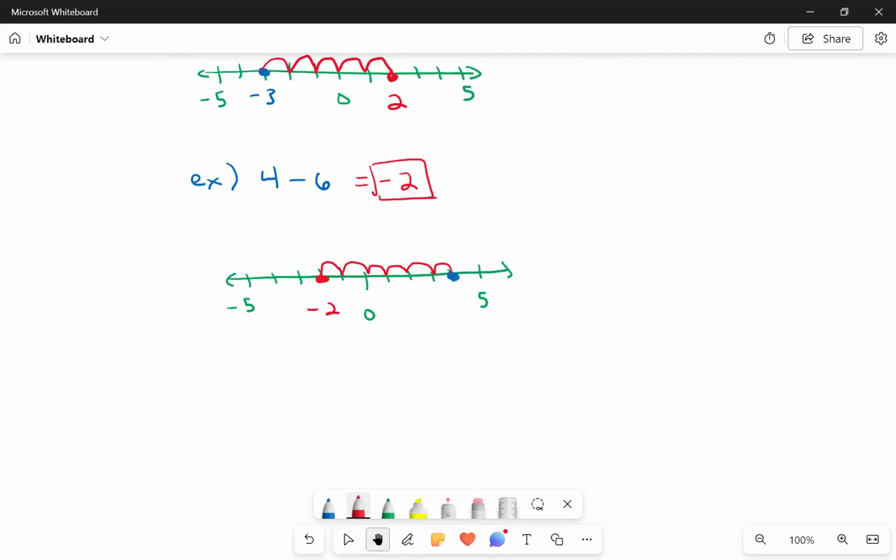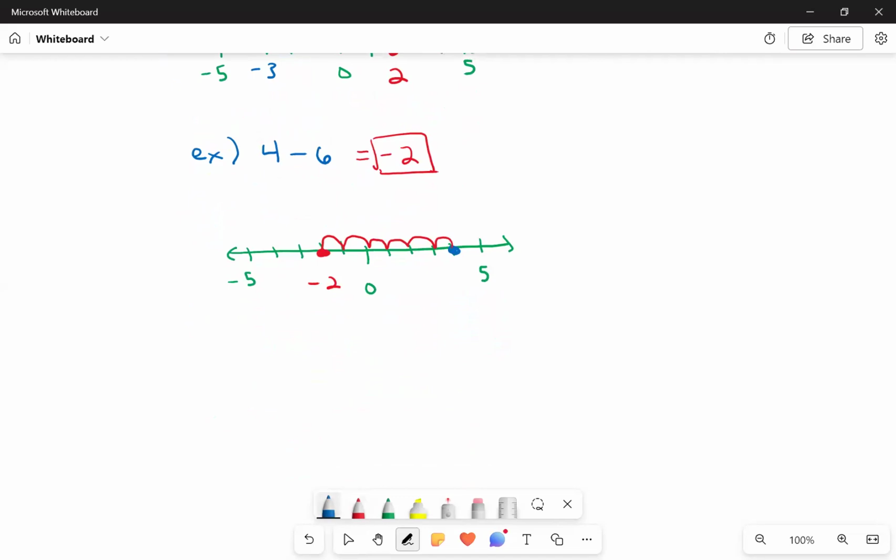Okay, now when you add a negative, that changes things a little bit. Like let's say I want to do 7 plus (-6). By the way, I do want to note the book doesn't actually put parentheses around the negative. It uses a special negative sign that makes it very distinct. But I'll use parentheses just because I want to make sure you clearly see that there's a negative on that number.